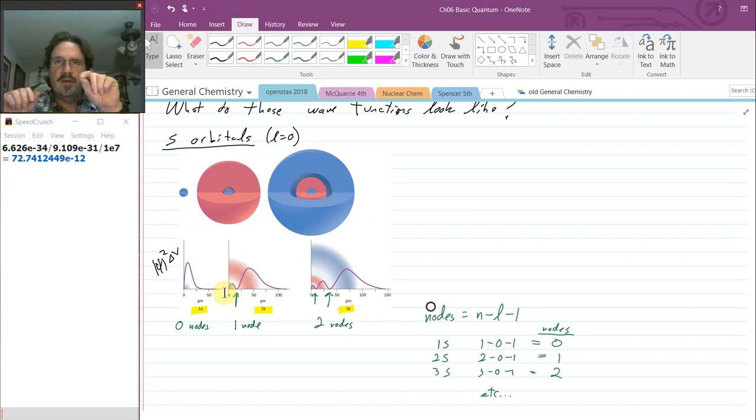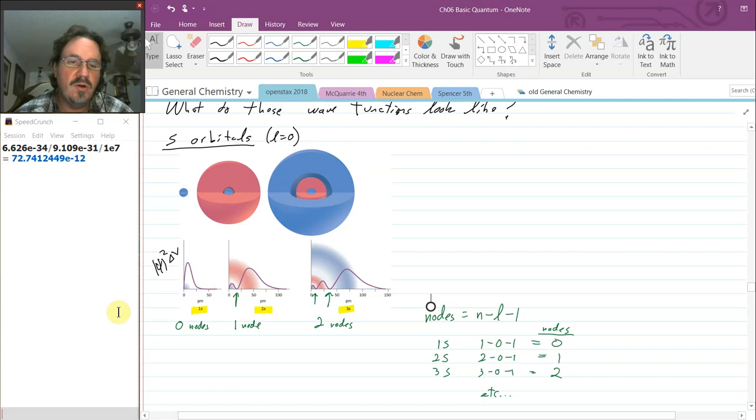So it's got this area out there that's thicker in probability, or in other words, that's where the wave is. That's kind of like saying an ocean wave, hey, it goes up and it's thick there, and then it goes down, right? It's the same idea, the probability of where you find that electron.